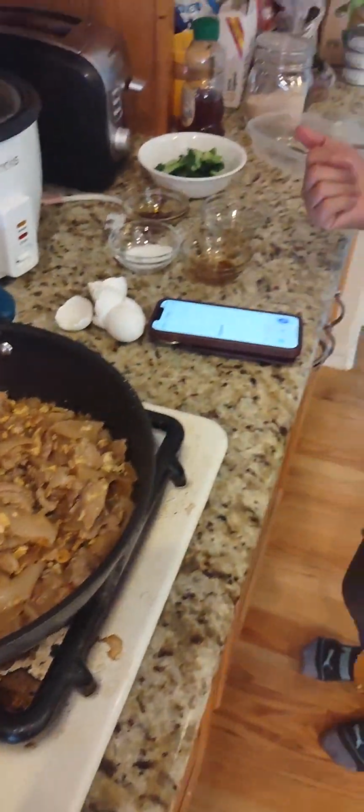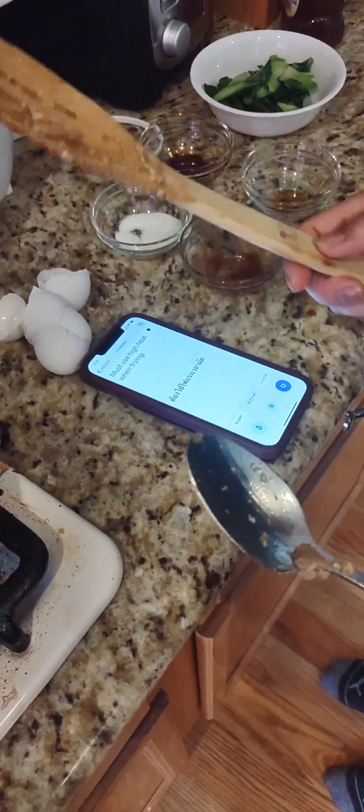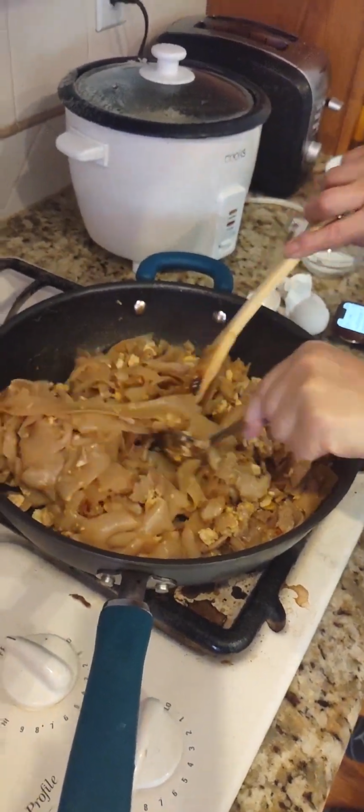Stir-fried soy sauce. If you leave it out, it will be delicious. Must use high heat when frying. Okay. Gotta have the high heat.